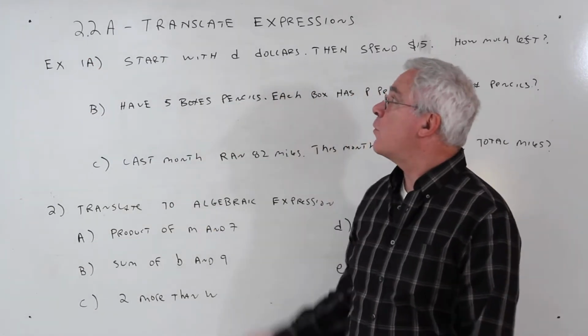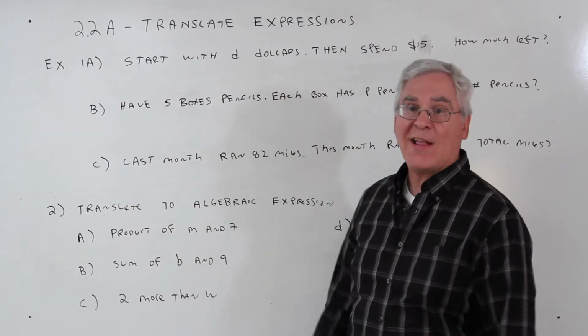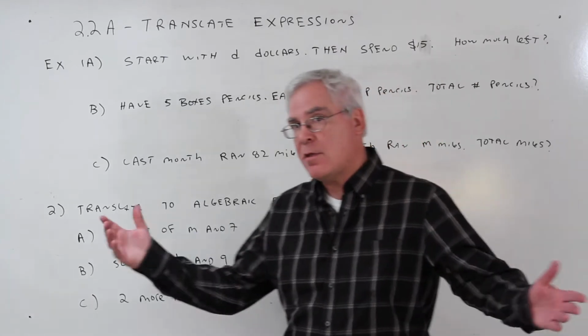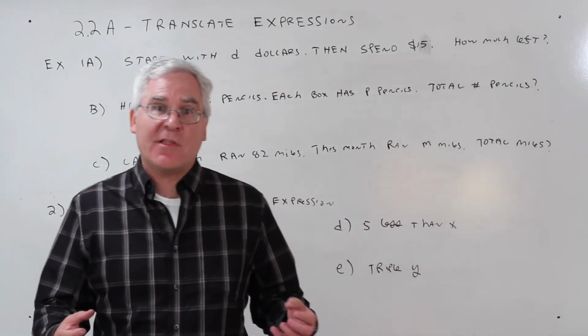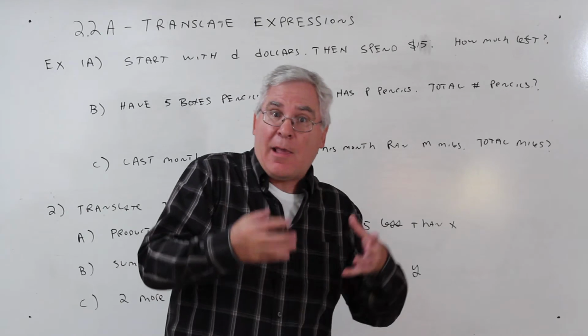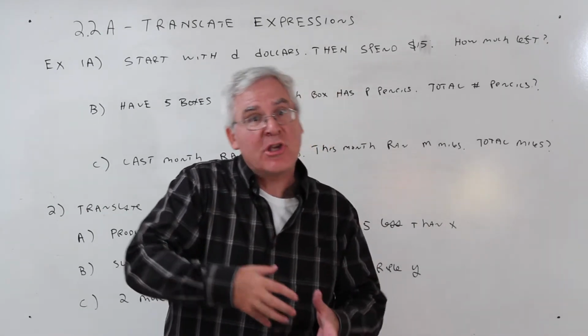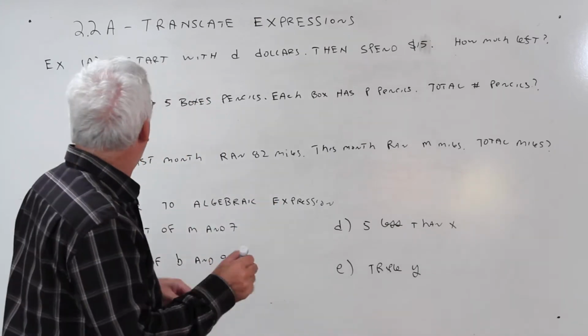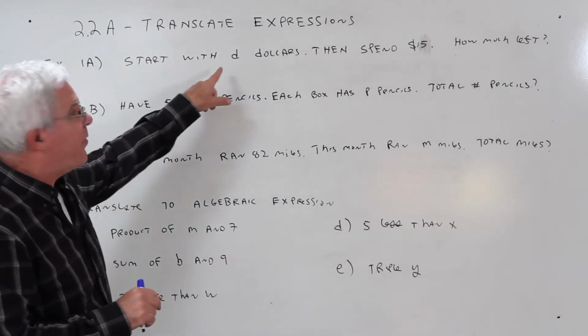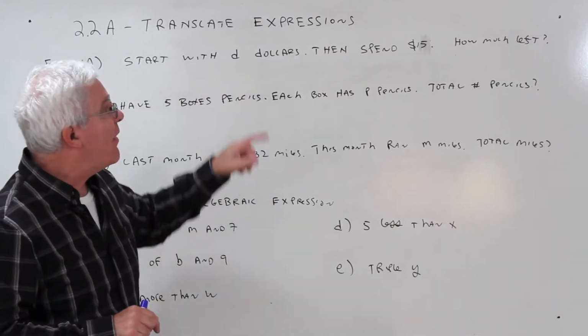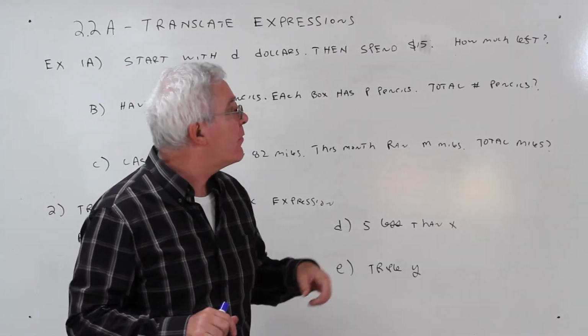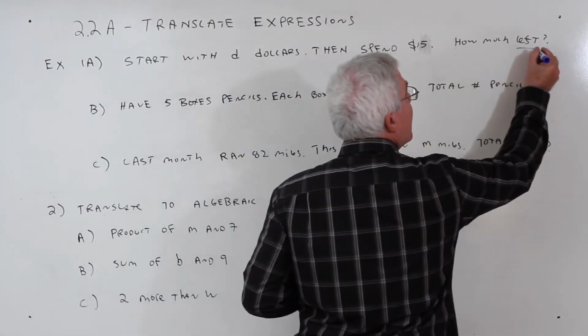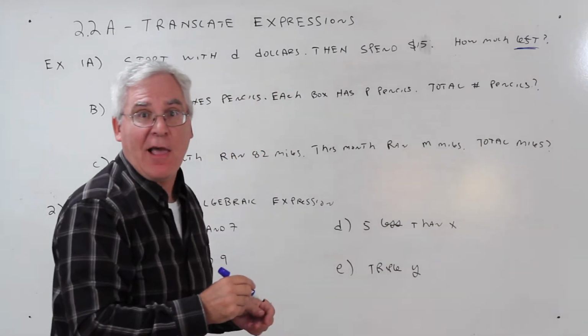Welcome to video 2.2a. We're going to translate some expressions. Okay, so I'll walk you through it. Basically we're going to have to understand the vocabulary of the English language and relate it to the mathematical expressions. So you start with D dollars and then you spend $15. How much money remains, is left?